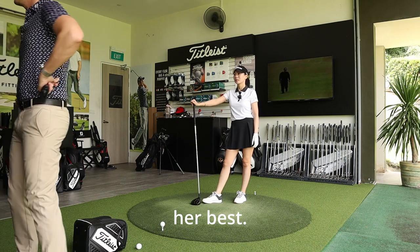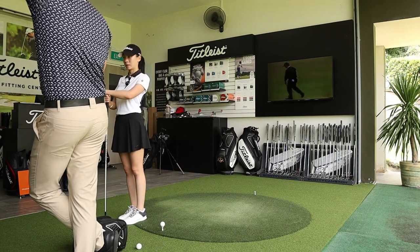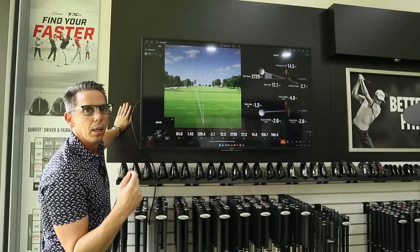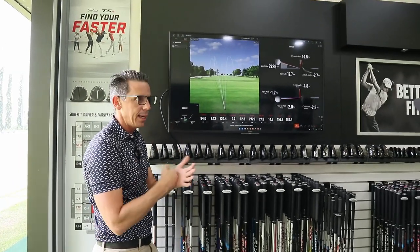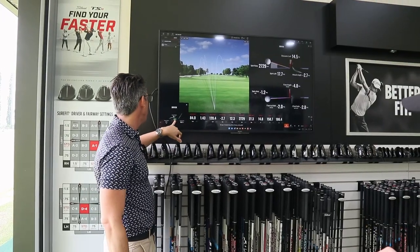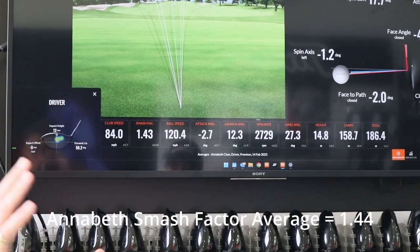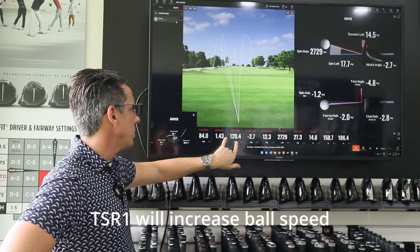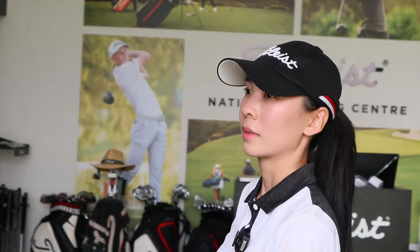From the TS1 to the TSI1 and now the TSR1, it's all going to be about inertia and smash factor. When you make a head really light, it's super easy to swing — but by taking weight out of the head, we start to lose energy transfer to the ball. A smash factor of 1.43 means the trade-off of going this light is that we've lost inertia. Moving up to the TSR 1, we expect a big jump in ball speeds. This is the third generation of the lightweight concept, so they've learned a lot and improved really fast.